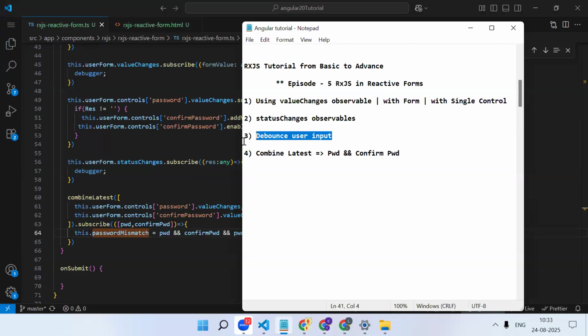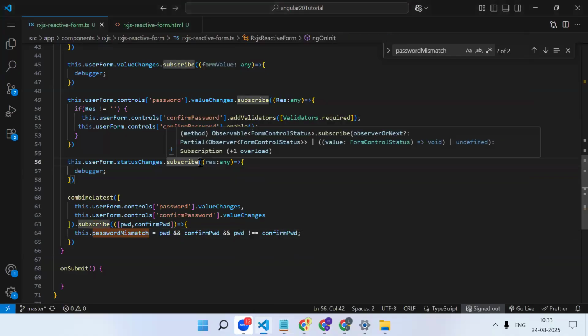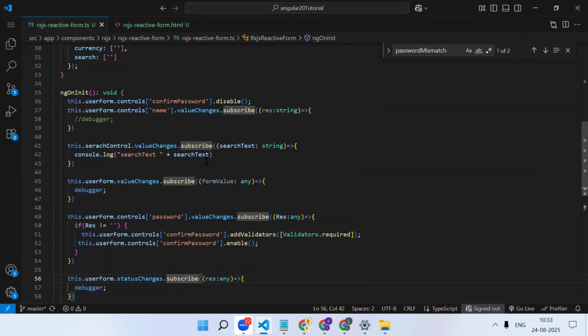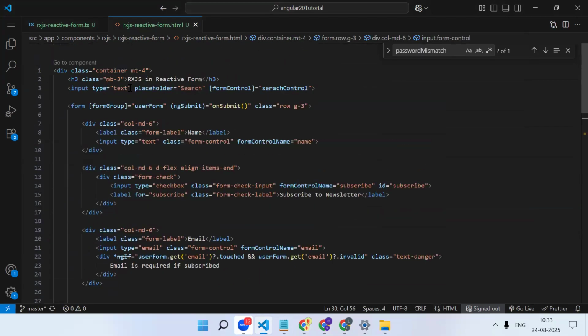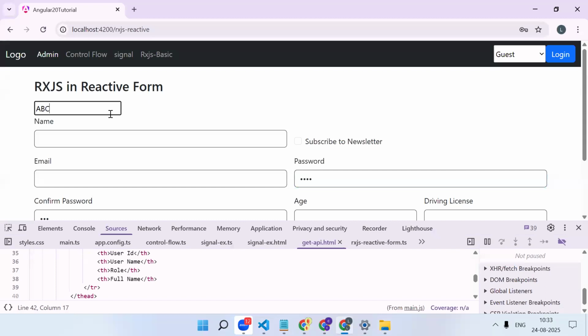CombineLatest, debouncing. Okay. So one more thing, the debounce operator, I will cover over here. So we have this search box. Consider on this text box, once the text box value gets changed, you are making some API call, right? But with every character typed, you should not be making the API call. I think I have covered this already in the interview series, but let's revise one more time because we are focusing on RxJS, right?